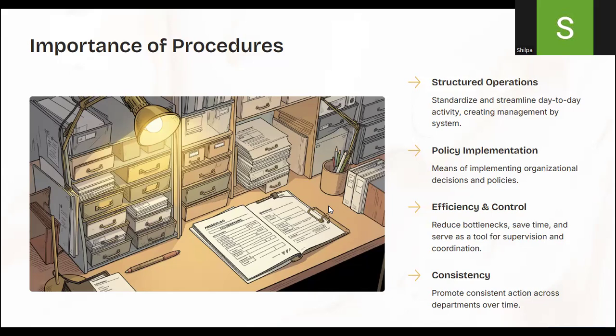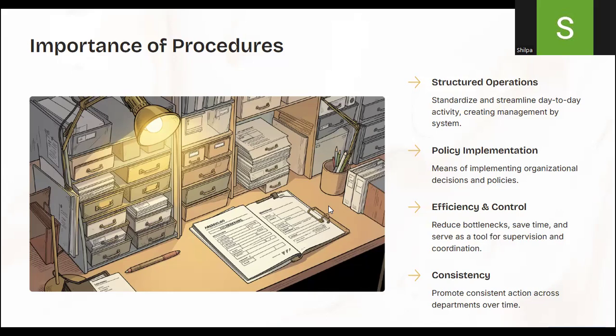Second importance is policy implementation. So whenever you have clearly written down procedures, आपके जो भी policies है उसको implement करना easy हो जाता है. See, procedures basically करता क्या है, आपको step by step बताता है कि आपको कोई भी task को complete कैसे करना है. So if your procedures are clearly written down, clearly defined, आपकी जो actual policies है that can be implemented in a very very smooth manner.